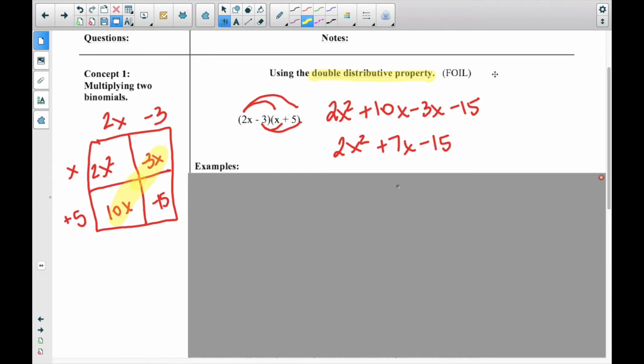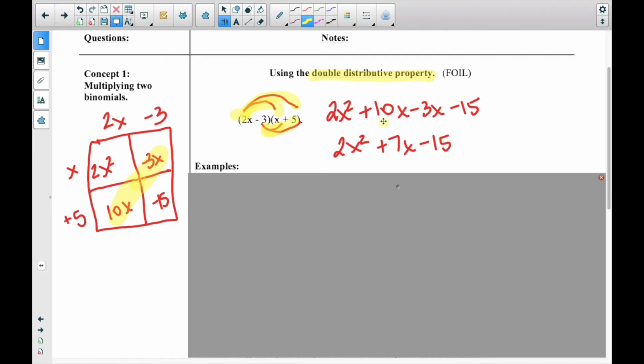I use that phrase sometimes, but really I try to use the double distributive more frequently, because double distributive tells us what we're doing. We're going to take that 2x and distribute it to both of those. And then we're going to take the 3 and distribute it to both of those. Now our answers come out the exact same as they would in the box, but it's just a little bit less space and, I don't know, it just looks a little bit more advanced, I think.